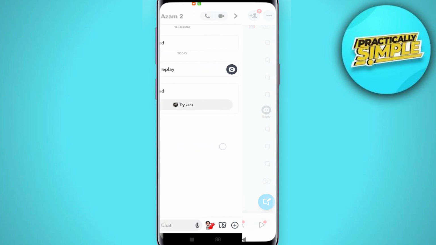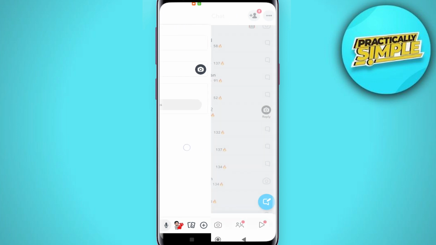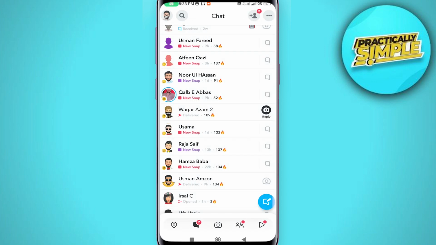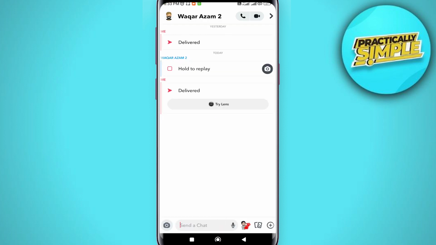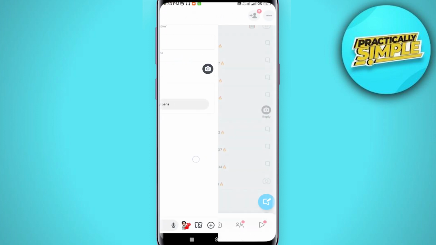All we need to do from here is to swipe directly to the right section of our screen. So we can actually do that. All we need to do is swipe right here. We can view the chat, release it to not see the chat anymore. As you see, you could do it with other people as well.